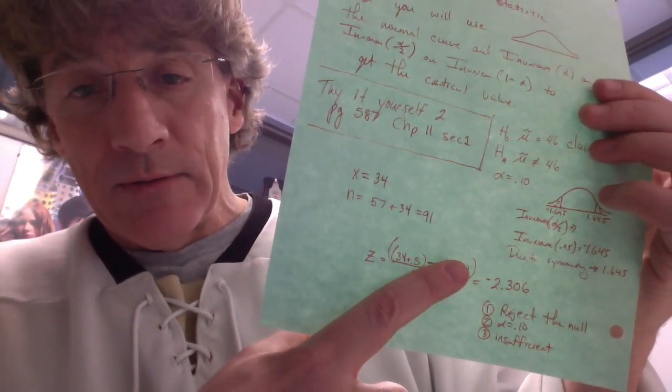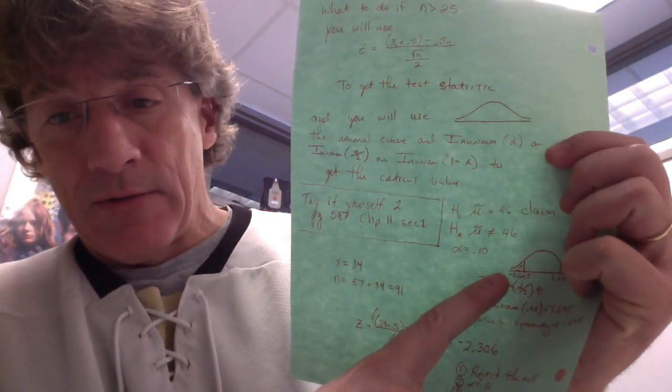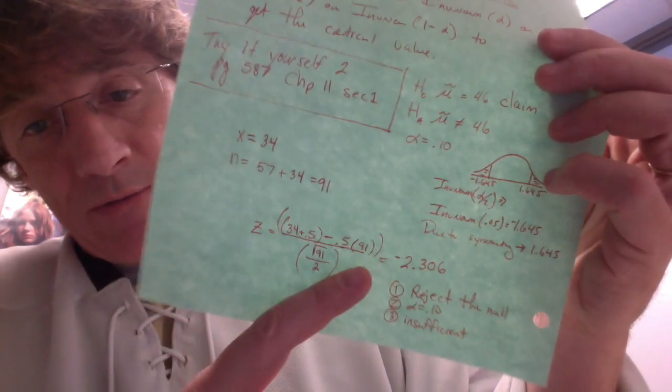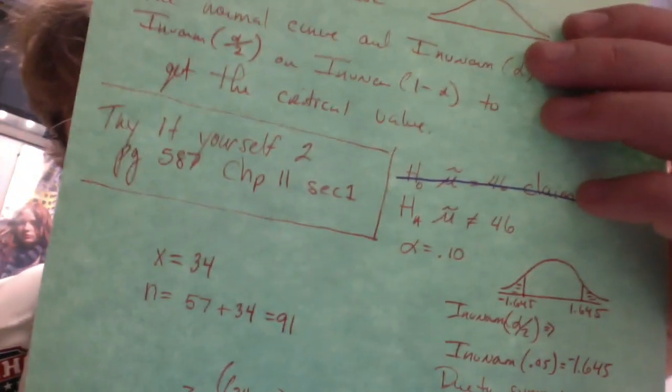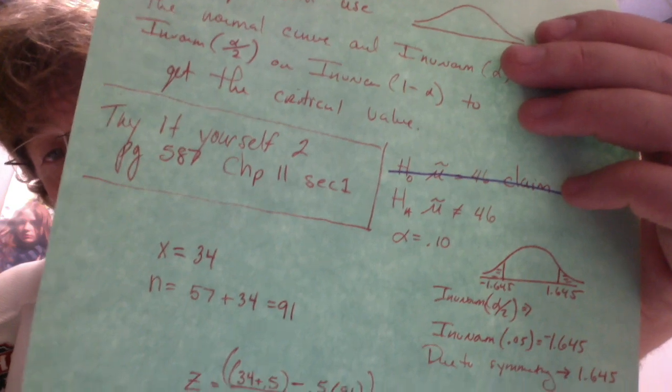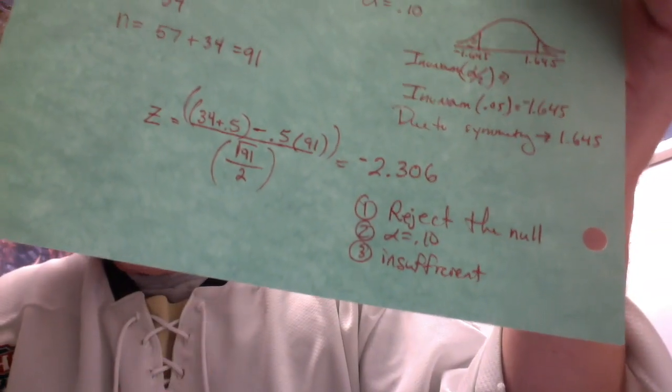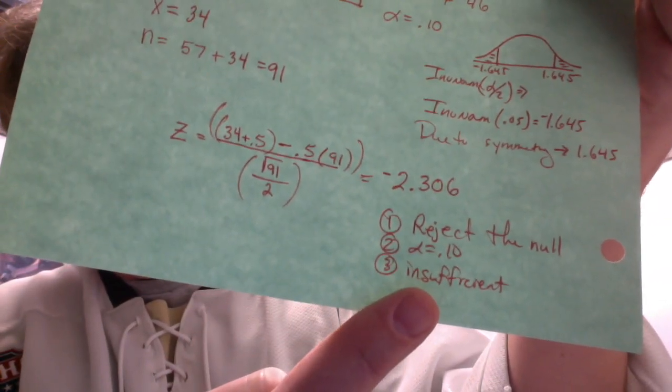Well, that puts me in the rejection region here on the left tail. So what I'm going to do is I'm going to reject the null. My alpha is 0.10. Now, when I reject the null, I think about it as I'm actually putting a line through the null. And so my purple line goes through the null, and I look at the word claim. The claim has been crossed out, so there is insufficient evidence to support the claim. In other words, the claim's bad. And that's how we operate, using that sign test.